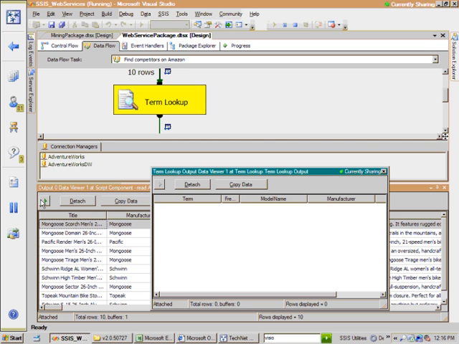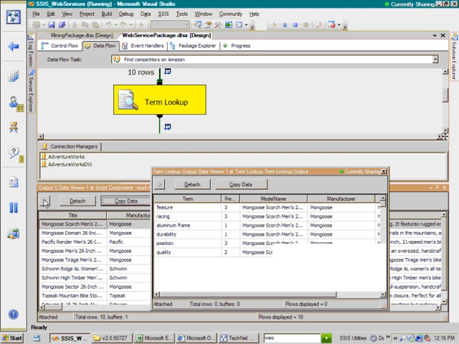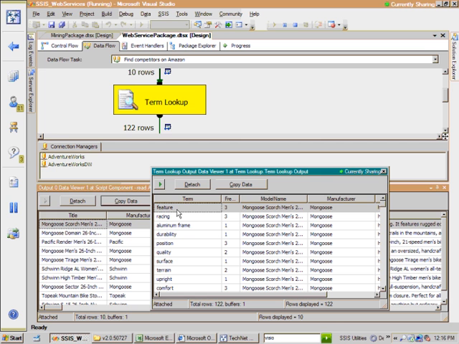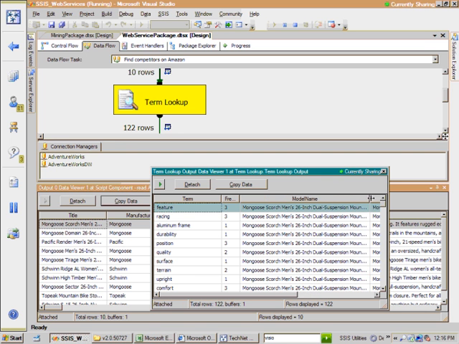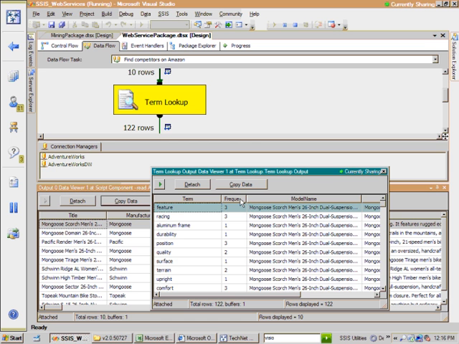And based on that reference table, we're going to find out which features from the Amazon Web Service descriptions are actually found in our own catalog. And you'll see immediately that the Mongoose Scorch men's 26-inch dual suspension mountain bike has the term racing in common with our catalog, with a frequency of 3 terms.